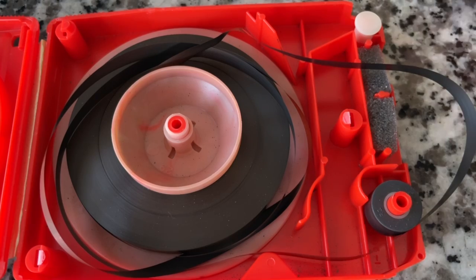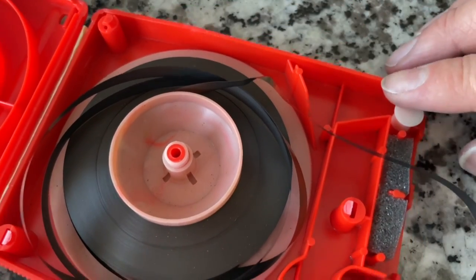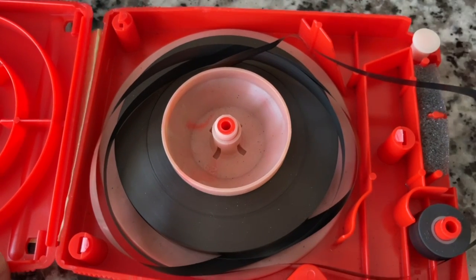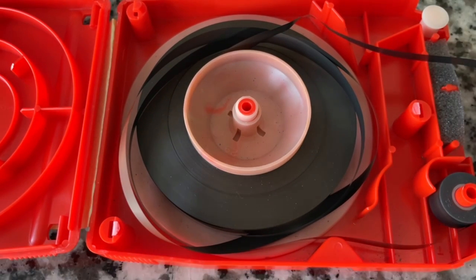But yeah, so what I was going to say earlier is, now that it's kind of messed up, it's harder to see, but it spools around the outside edge and then comes off the center of the hub, and then as it's played, it goes back around the outside of the edge.